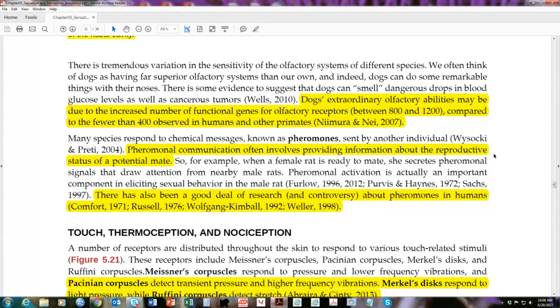For human beings, it's a matter of some debate. There is some evidence that there may be pheromonal communication in human beings. One line of evidence is that a number of studies indicate that women who live together in college dormitories over time will have their menstrual cycles synchronize so that their menstrual periods start at the same time. And so there's some evidence for that, and the hypothesized reason for this is that there are pheromones, that something is resetting the timing of the rhythm of the menstrual cycle, and that it's probably chemical in nature.